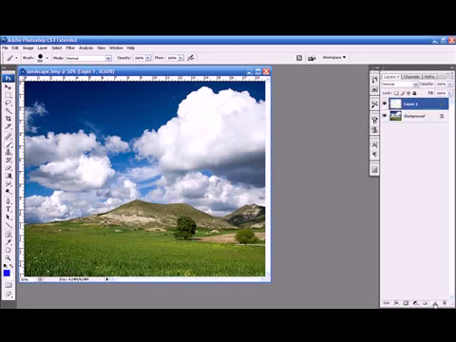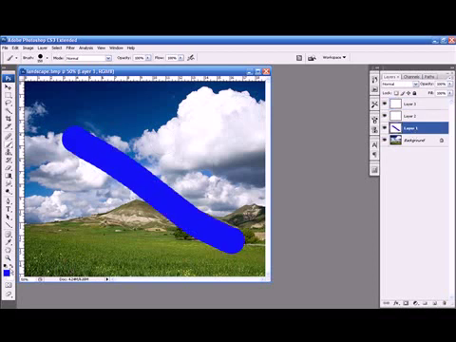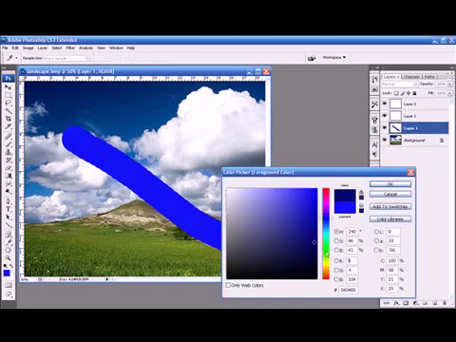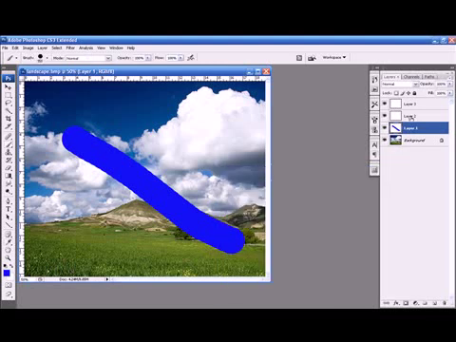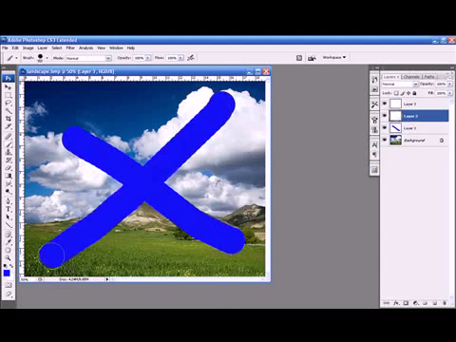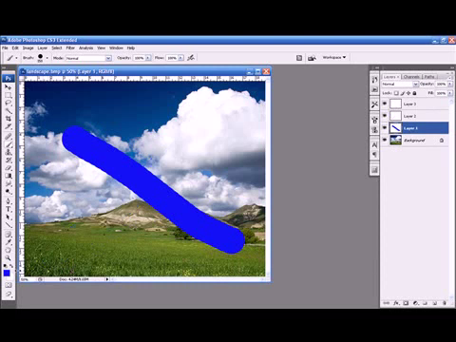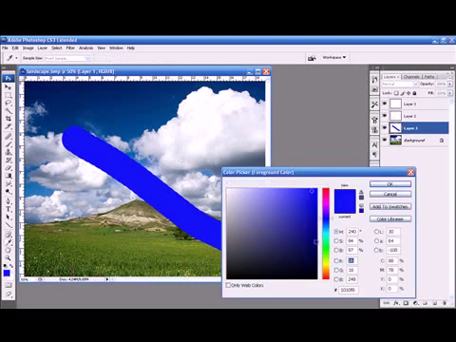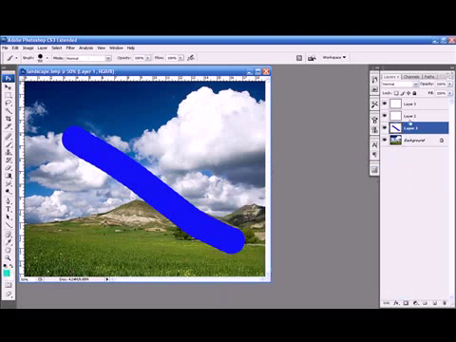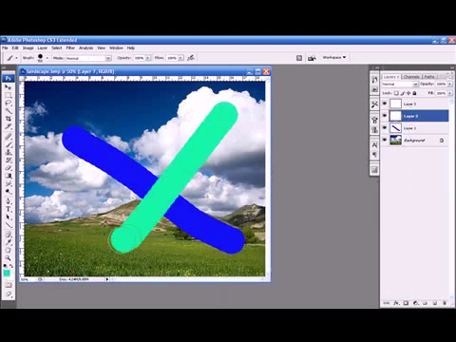So you got 3 layers here. You got blue. You got a second layer. You got green. That's not green. Okay, let's try that again. Alright, we'll do teal. Choose a second layer. Okay, now you got teal, then you got your third layer. Alright, let's just do some white.